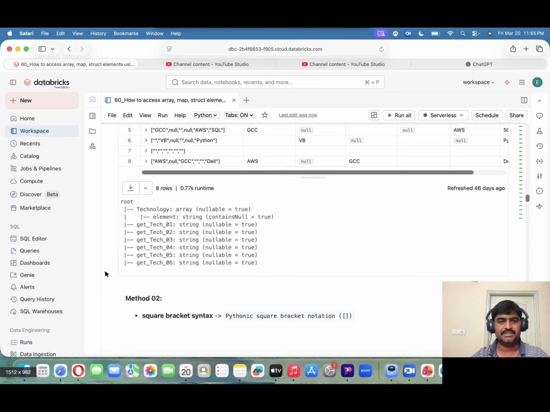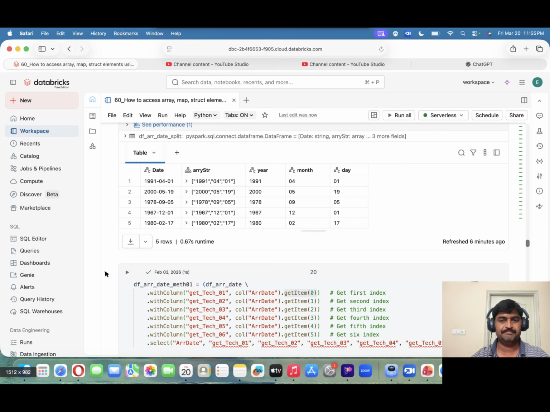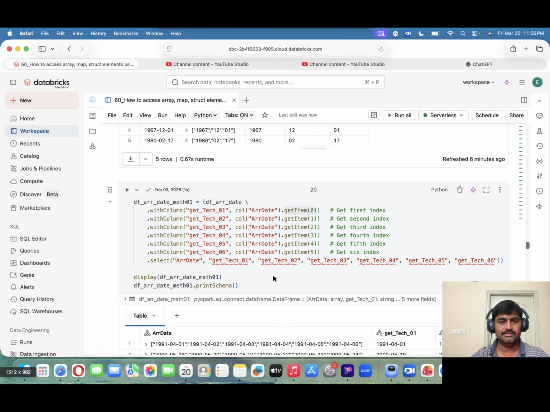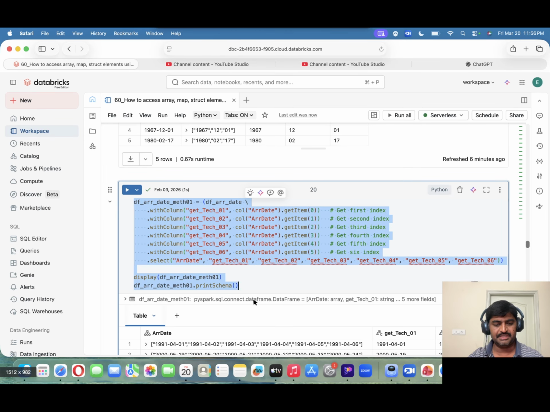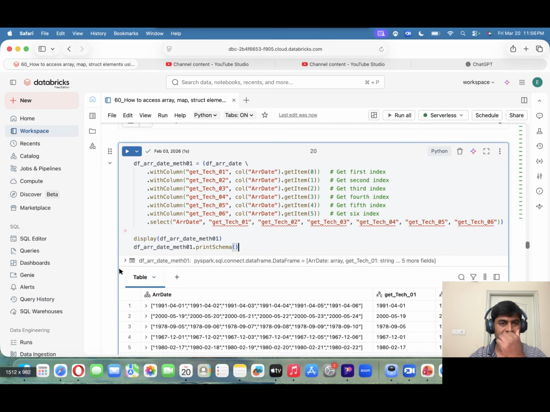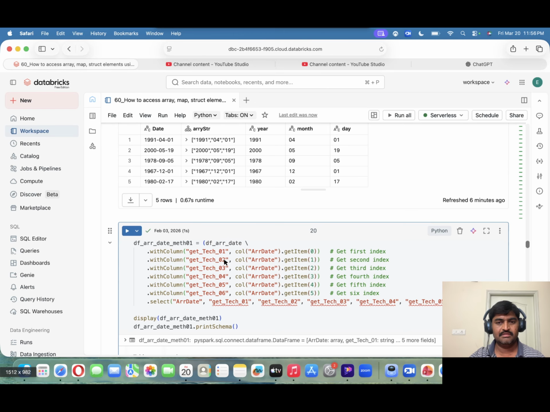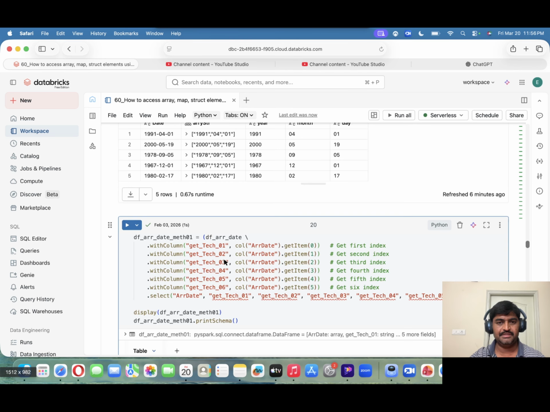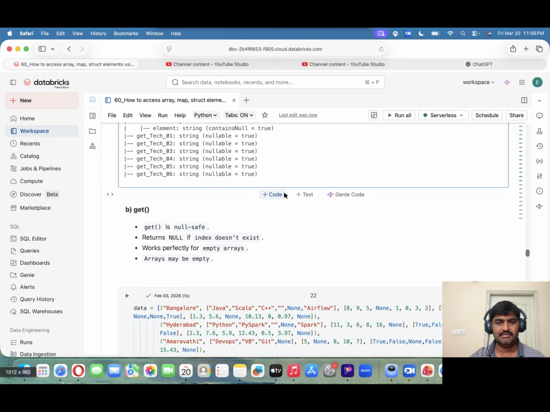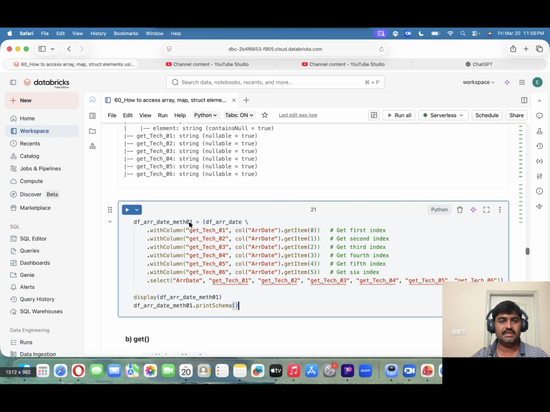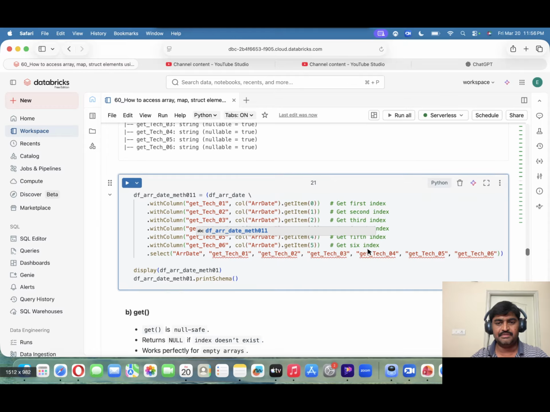Now if I go to the same place, the array of date, before the get method, I am not going to touch anything. I will add one more cell here. Everything else is working fine.